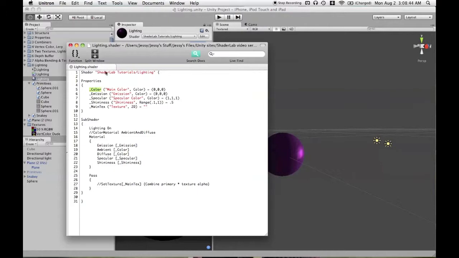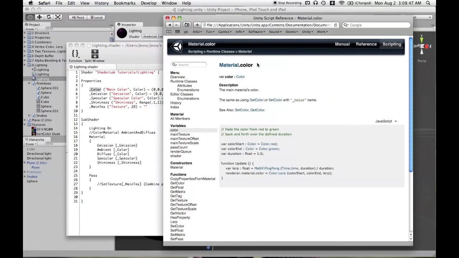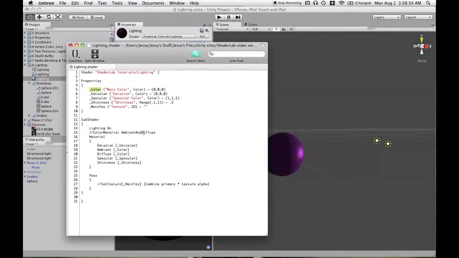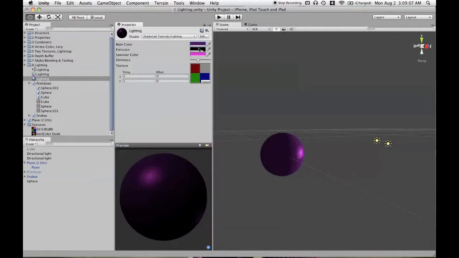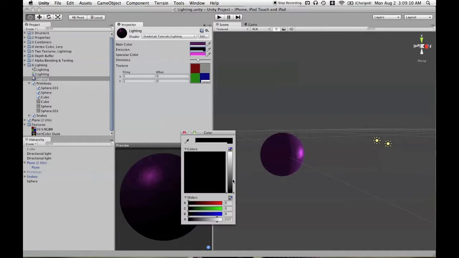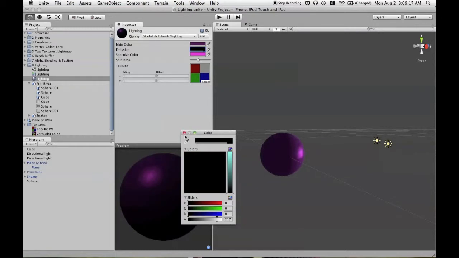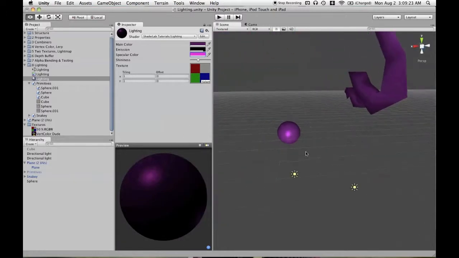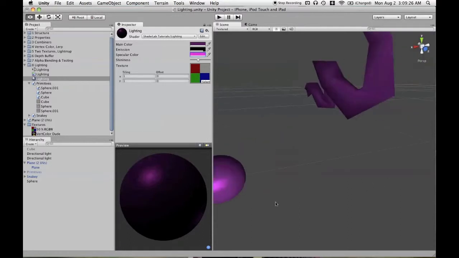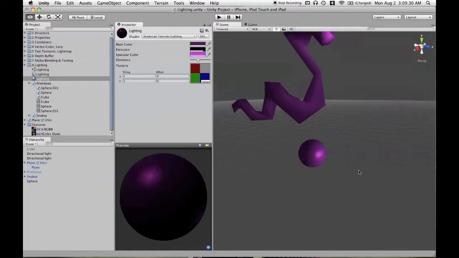So the color property, which is what you use when you use material.color, will provide an overall tint for the object based on ambient and diffuse. You're welcome to use material.color for emission or specular if you want, but that's not the way the built-in shaders work. So we're going to be adding up the diffuse and ambient calculation. We can also add in some emission if we want to, but I'll just be leaving that black. And specular color on top of that, which you can see moving around the front of the sphere. So those are all added together.